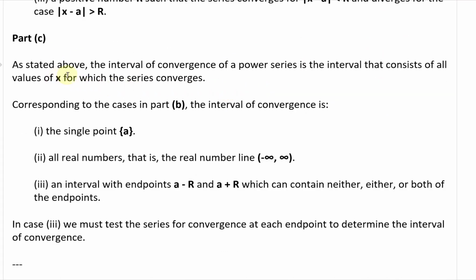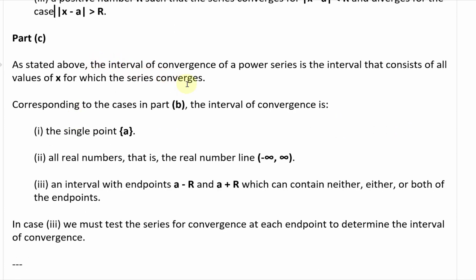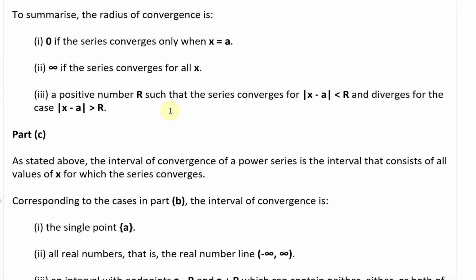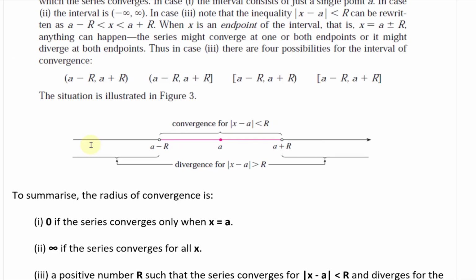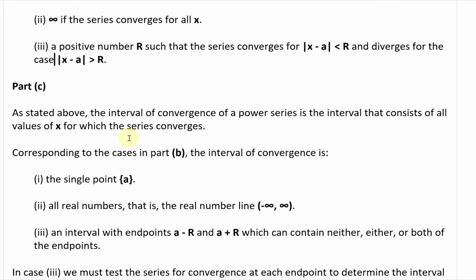This is from the solutions manual. As stated above, the interval of convergence of a power series is the interval that consists of all values of x for which the series converges. Corresponding to the cases in part B, the interval of convergence is, if you look at these cases right here, you have these cases.